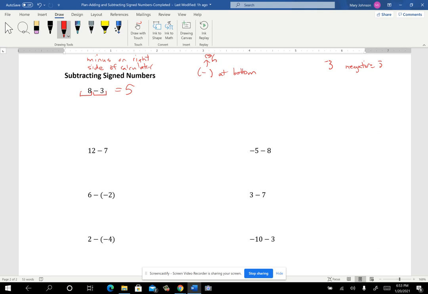The sign that's in front of the number is the sign that goes with it. So 8 minus 3 is really the same as having an 8 and a -3, and you're really just trying to combine them. But I don't want you to always write that extra plus sign in there. I just want you to get used to thinking about it that way. If you have $8 and 3 is negative, you really owe 3, then you're going to have just $5 left. So it's almost like you have 8 and then you have a debt of 3.